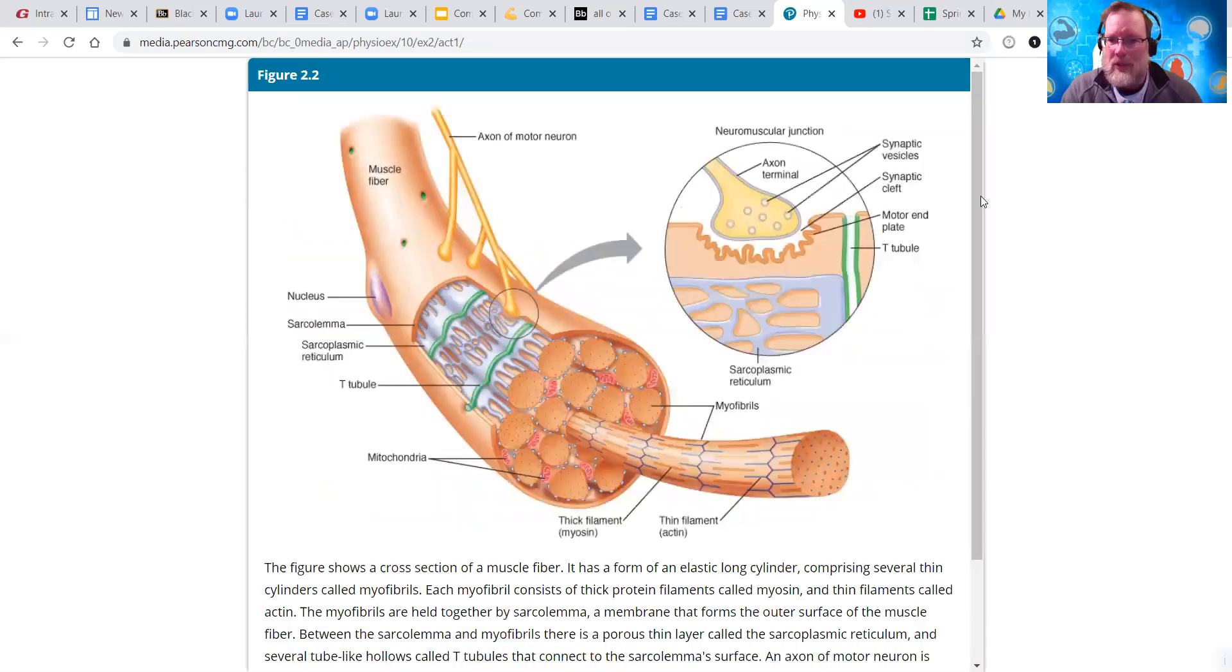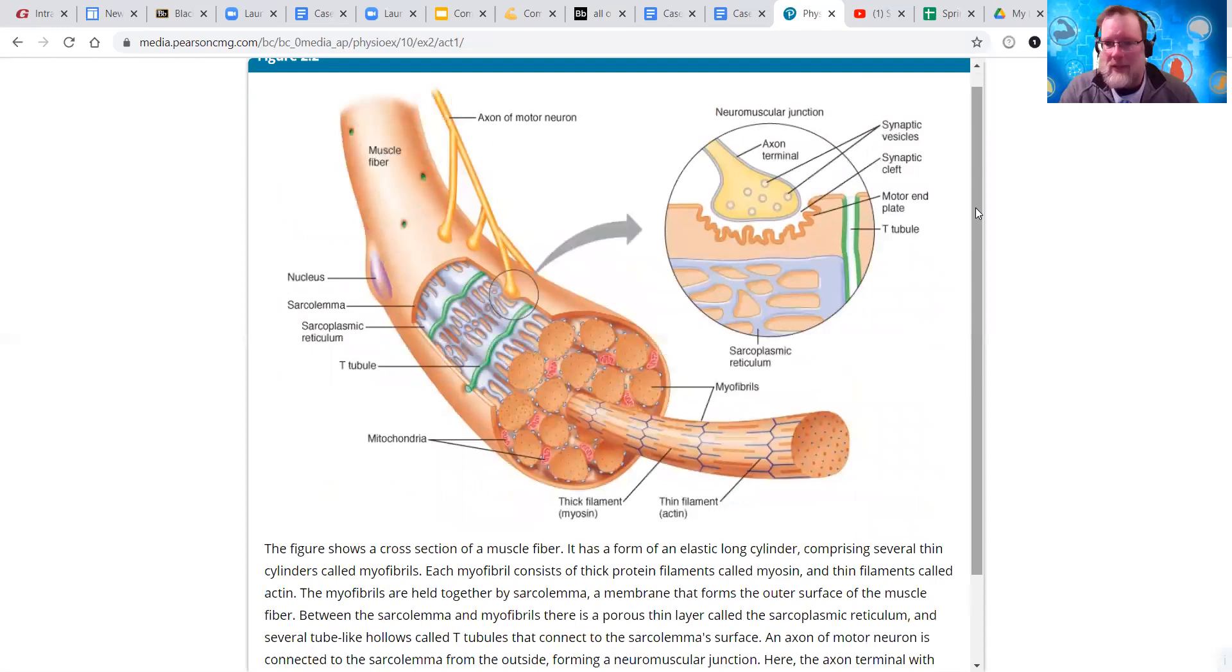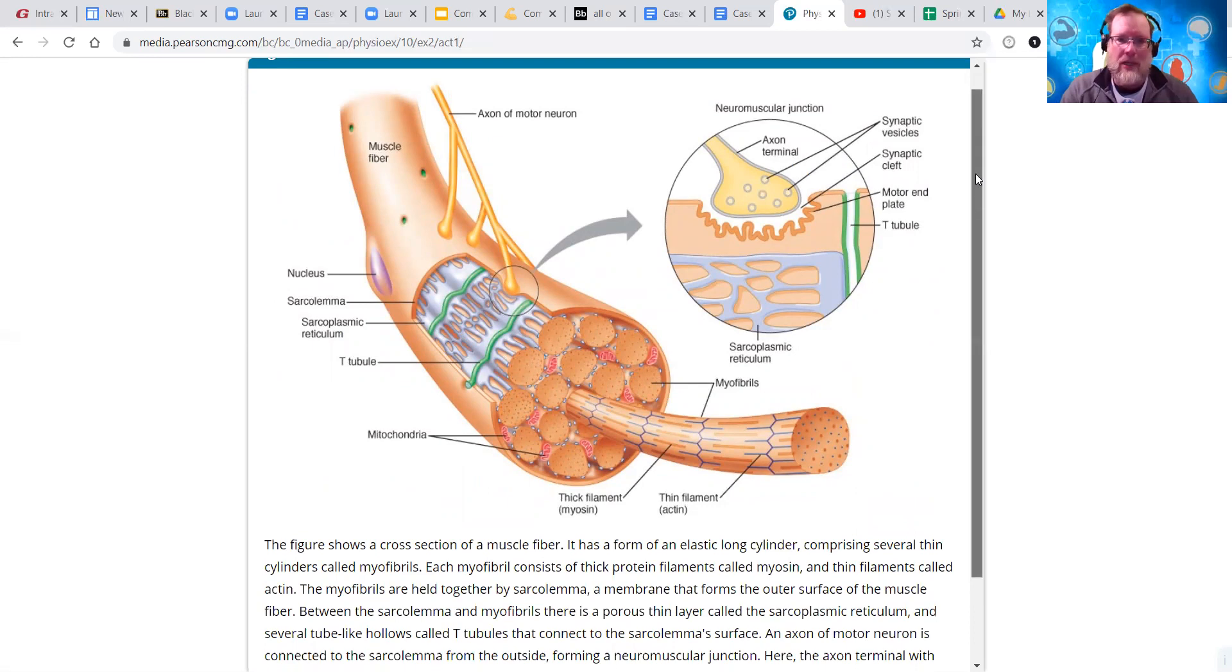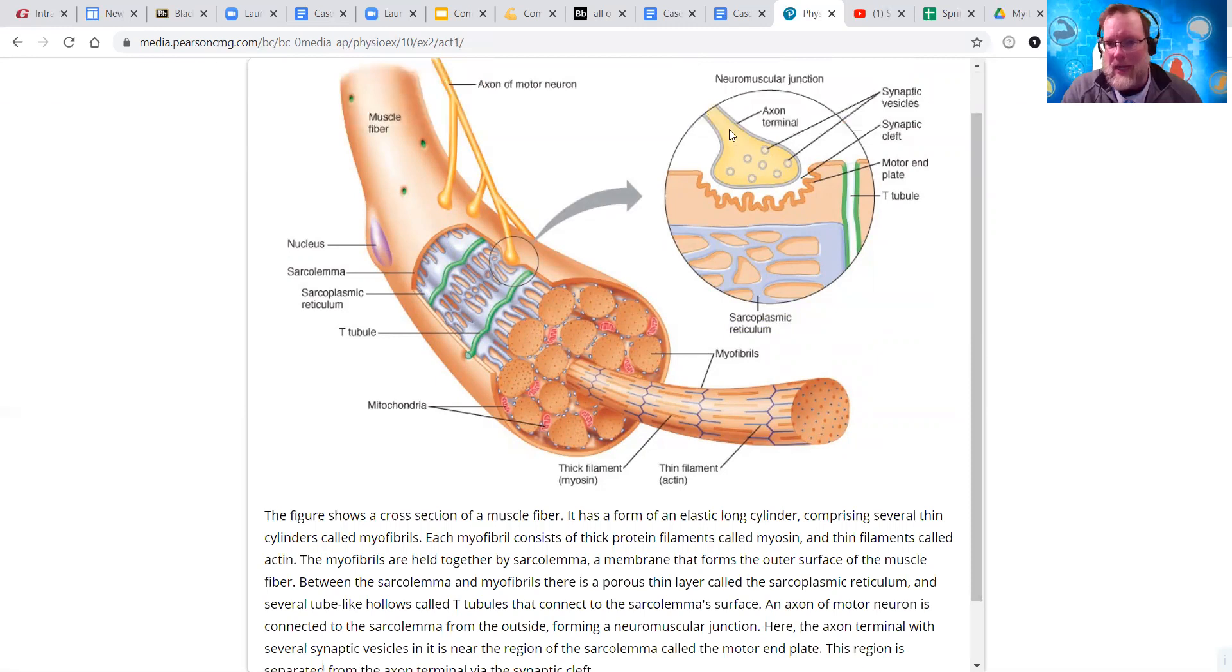These terms should be a review. Remember, you can click on those highlighted figure icons or hyperlinks. You need to have your pop-ups enabled for PhysioX. You'll be able to see some of the figures. This particular figure shows a muscle cell or muscle fiber, kind of what's going on there. We can see the axon terminal. This is the nerve. In that axon terminal, we have little vesicles filled with acetylcholine.